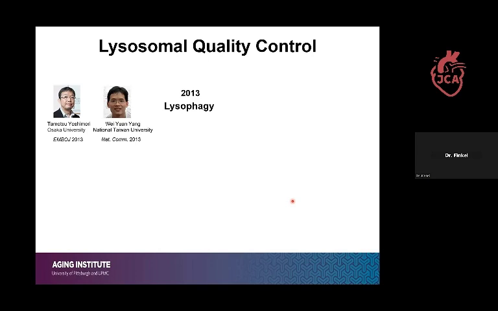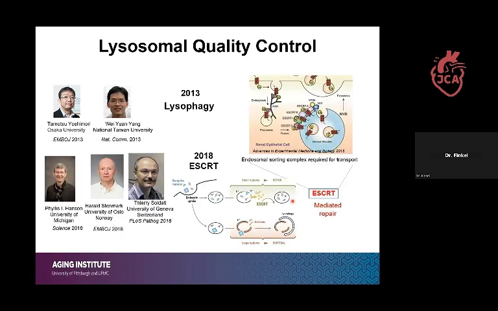When the lysosome is damaged, but is thought to be capable of repair, another pathway was demonstrated to occur. And this is a family of proteins known as the ESCRT family of proteins. They're involved in many processes in the cell involving repair of membranes. But three separate groups in 2018 showed that when lysosomes are damaged, one process that repairs that damage is that these ESCRT proteins are recruited en masse to the damaged lysosome. And together, they're involved in repairing the damaged lysosomal membrane.